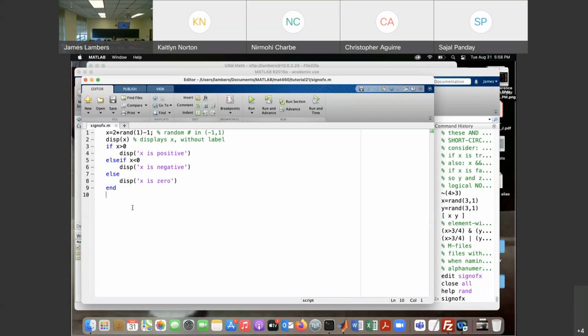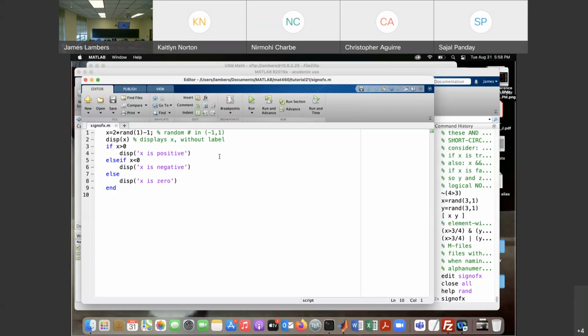By contrast, later we'll see what are called function M files, where I define a function that takes inputs and outputs. It's a lot more cumbersome to use the green run arrow with functions, because the green arrow by itself would not, by default, supply any inputs.